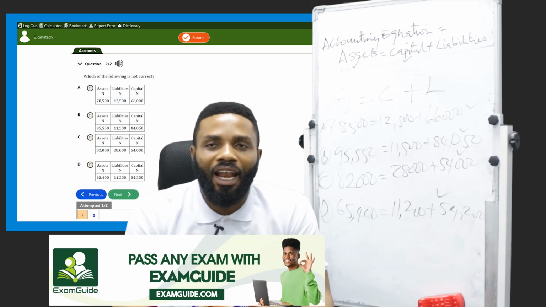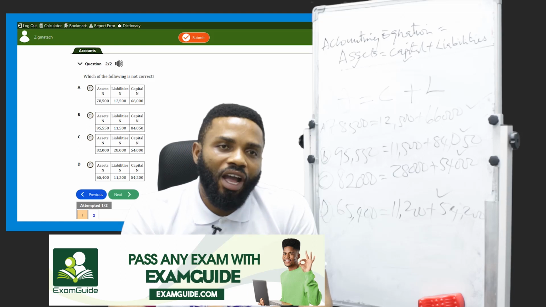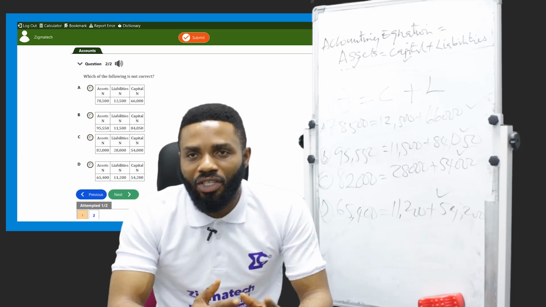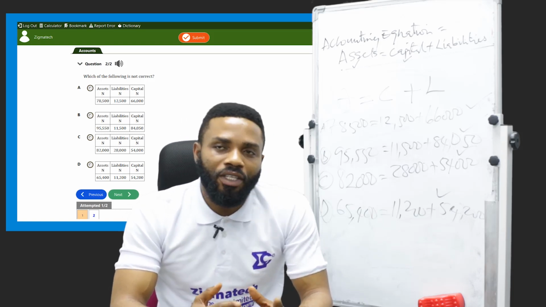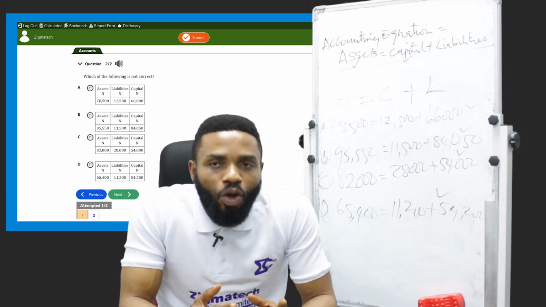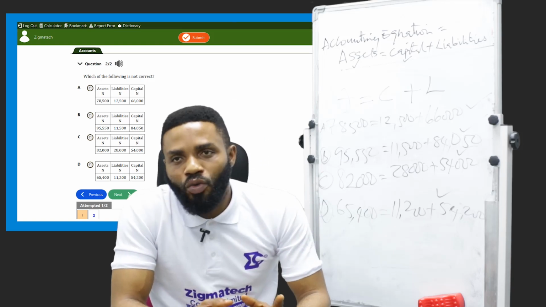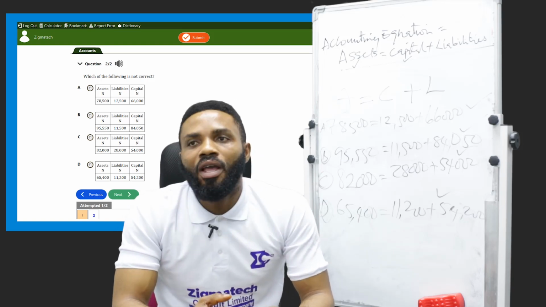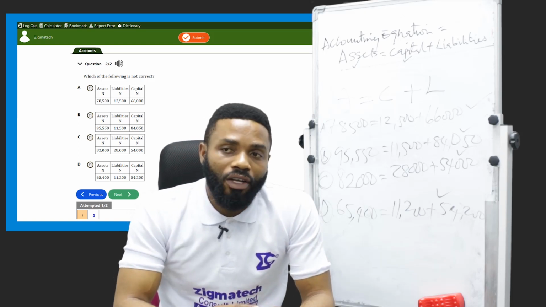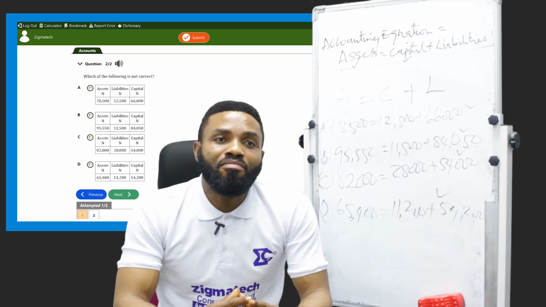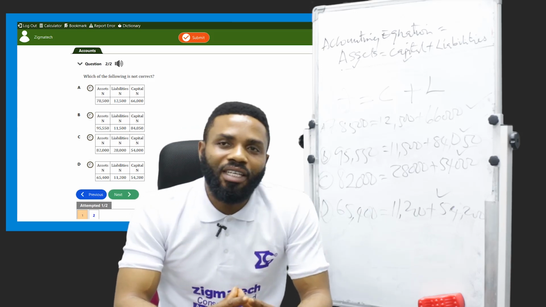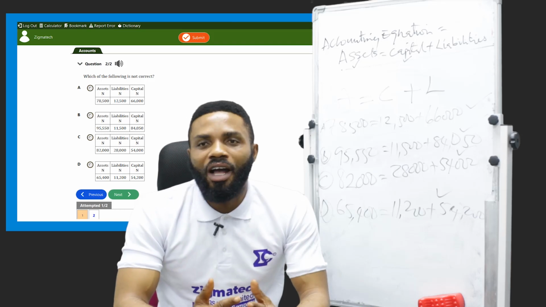We said fixed asset can last for more than 1 year, while current asset cannot last for more than 1 year. Examples of fixed asset: plant and machinery, land and building, furniture and fitting, etc. And then current assets include stock, which we call inventory, debtors, which is called accounts receivable, and then we have cash, bank account, pay receivable, and so on and so forth. And we have said that we shouldn't limit our knowledge of asset to what I have mentioned, that it varies with companies.